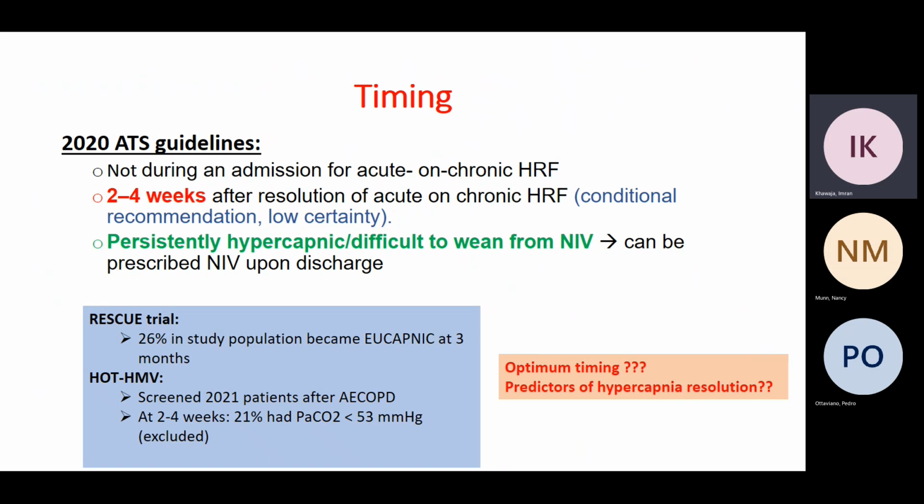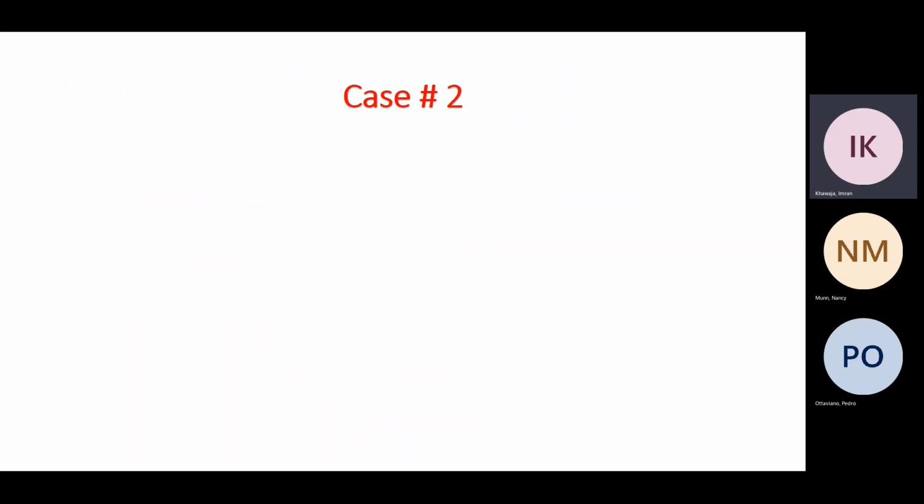At the bedside, when you see someone, I see this question a lot. Okay, this patient has CO2 of 80. Do you think that even if you wait 4 weeks, it's gonna go down? Maybe not, okay? But we still don't have great tools that we can apply at the baseline, at the bedside, that if someone comes even with CO2 of 65, that, okay, this person, even if I wait for 4 weeks, his CO2 is not going to be less than 52. So let's start now. We still don't have that kind of information, unless maybe, as I said, you're dealing with someone who lives in the 80s, 90s, maybe you can win that argument.